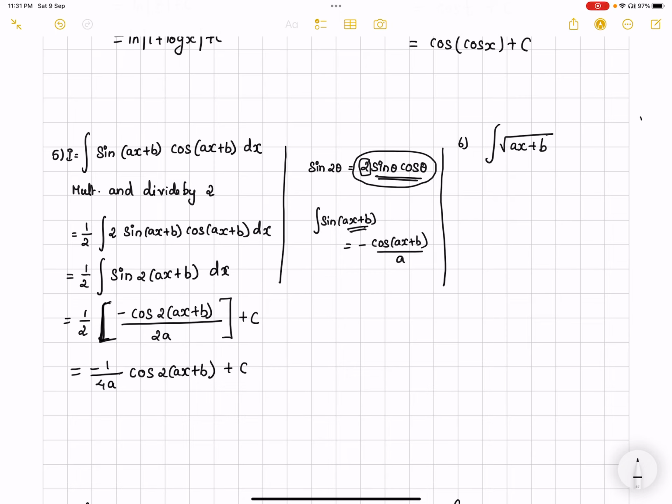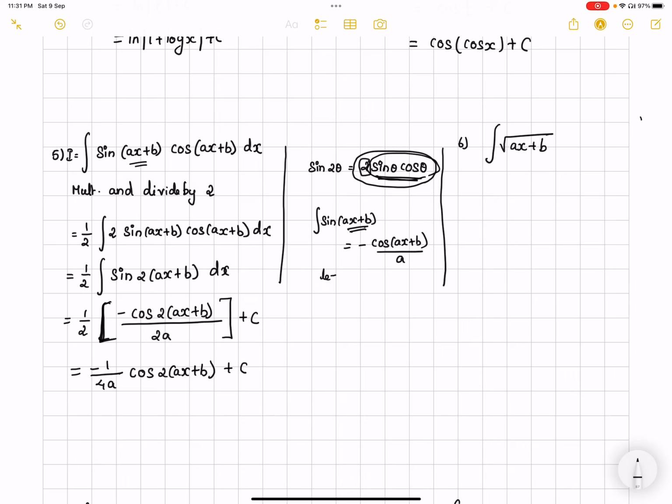Now suppose you're not getting an idea of the trigonometric identity, what if that is not striking your mind, like sine 2 theta is equal to 2 sine theta cos theta, and I'm unable to apply this particular identity. Very simple. I told you something which is getting preserved within the bracket, but because when you see this ax plus b, you may not be able to recall that particular formula. Just for this, if you are able to see it in this format, you might be able to. So if that's the reason, you can go with substitution.